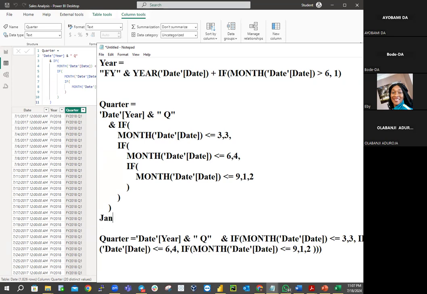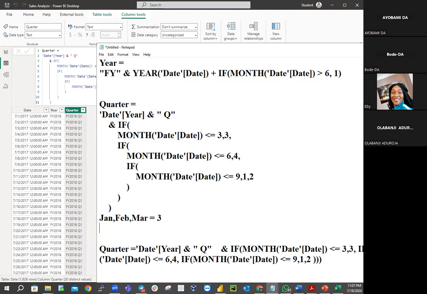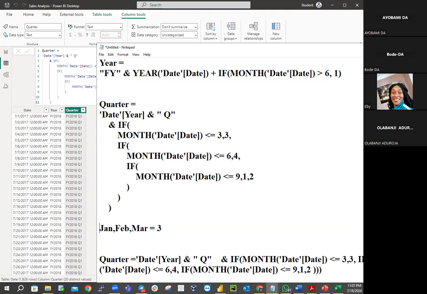January, February, March equal to 3, right? Let's start from July, August, September equal to 1, right?